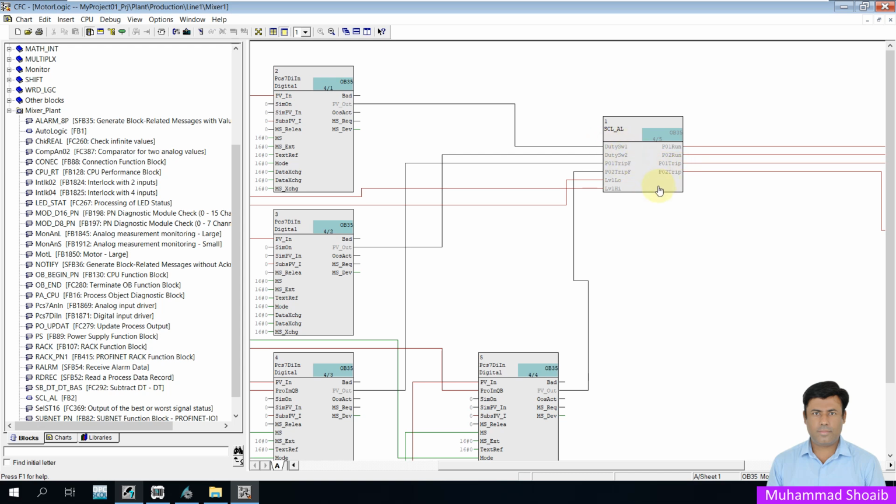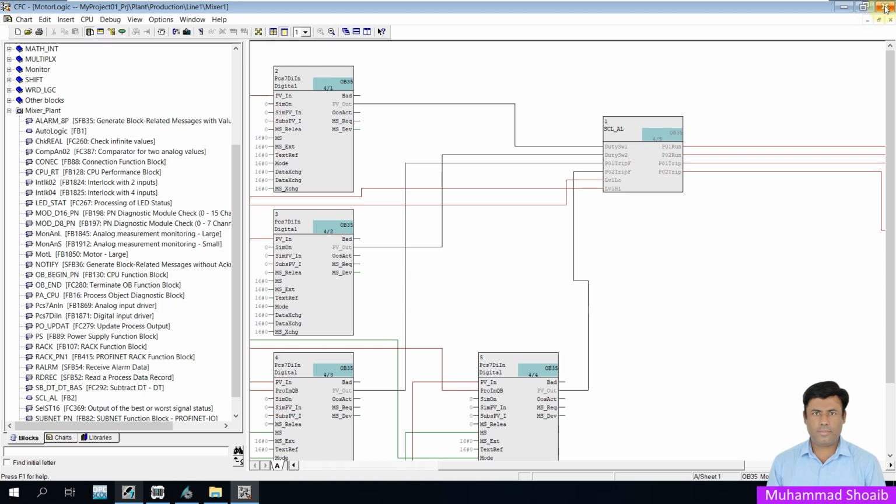So our SCL block or logic we created using the FP, that block is linked with all of the inputs and outputs.